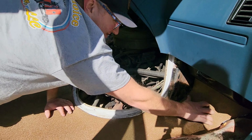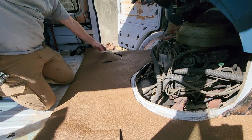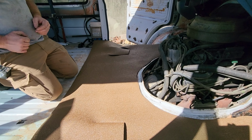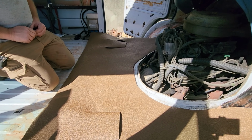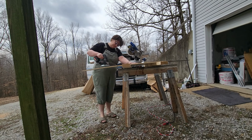Oh yeah. You know what we forgot about? What did we forget about? Those go on. I'm gonna cut those. No, pieces. I'm saying we've got enough of that. We got enough for that. We definitely don't have enough for the engine compartment. We'll figure something out.